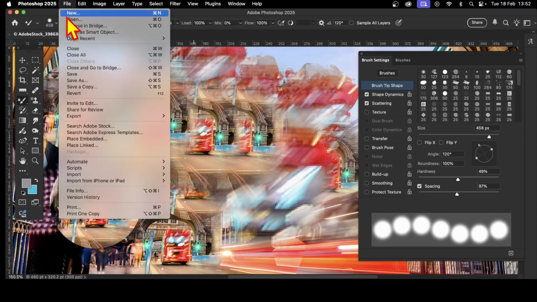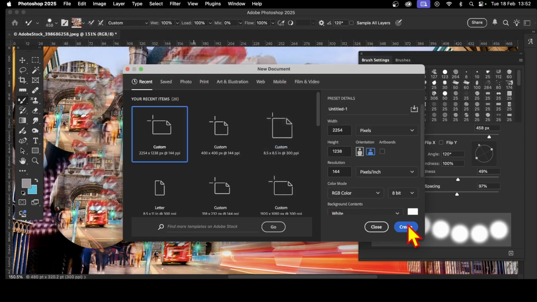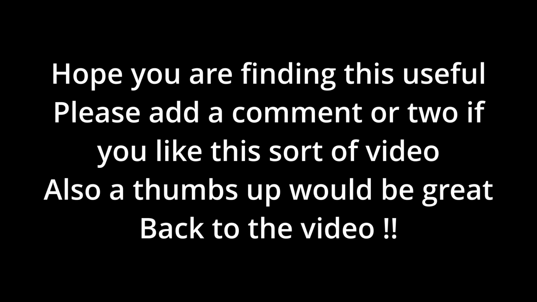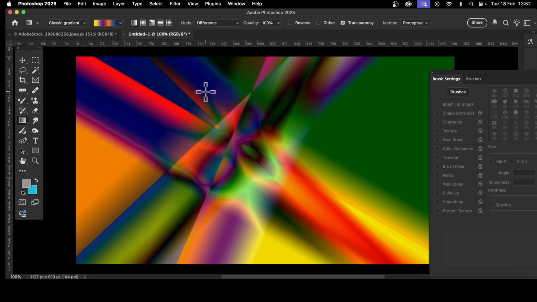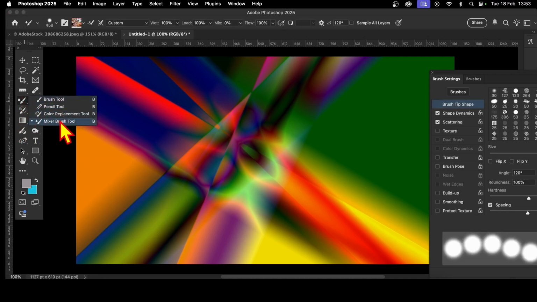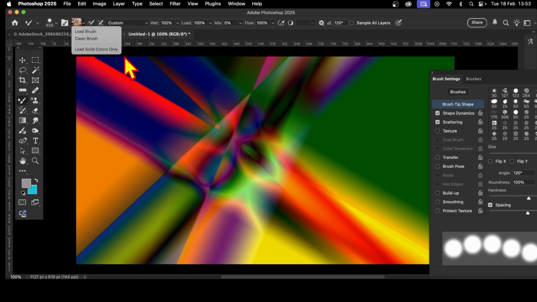Now let's go and create another image, and I'm just going to quickly create a gradient. Here's the gradient. The gradient I'm going to use was just one created using the gradient tool and a blend mode of difference and a few other gradients as well. Okay, once you've got that, do exactly the same as before. Hold down the Alt Option key, as long as you've got the mixer brush tool selected. Hold down that Alt Option key on the keyboard, and you'll see the target again. Like I said, you've got to make certain that feature is not on.